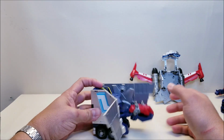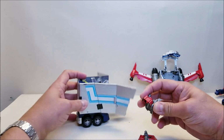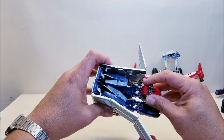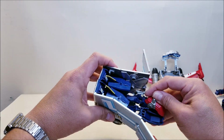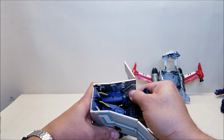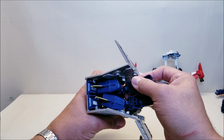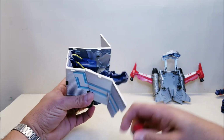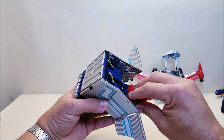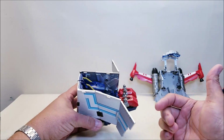So this part right here, as you saw, these pieces kind of soft clip. You see the little tab right there, and these are meant to tab into these slots right here. And for whatever reason on this copy, they're not very tight. They're not very secure. You've seen them fall off a couple of times now. This piece, that's another soft joint right there, and that one's also come off. So let me just fix that one. So anyway, these are meant to just kind of peg in here for the truck mode. For whatever reason on this copy, they tend to fall off very, very easily, whereas on the Jet Force Revive Commander, they're very secure.